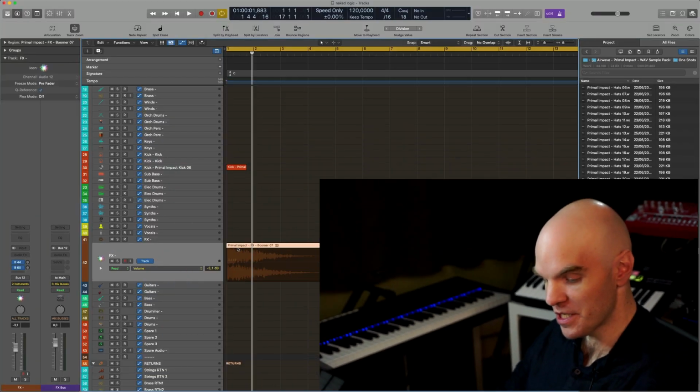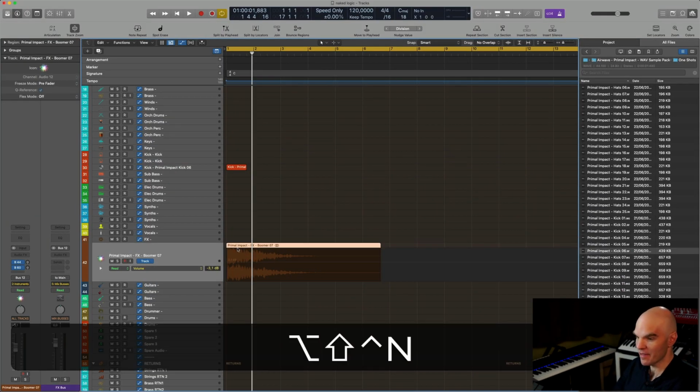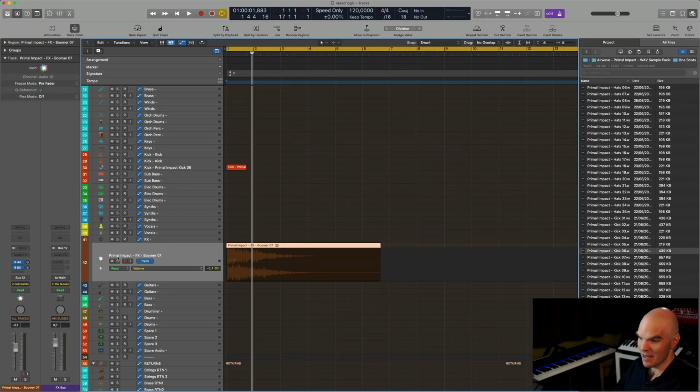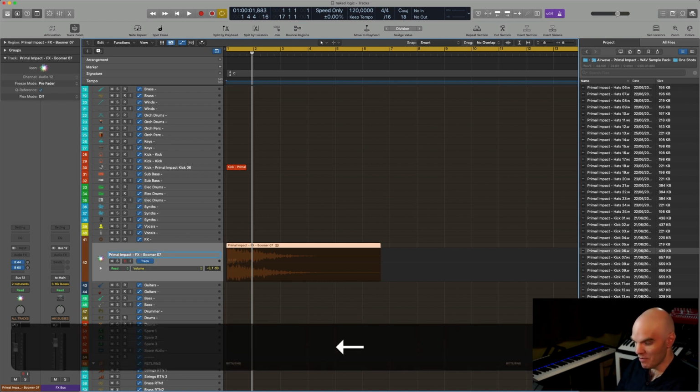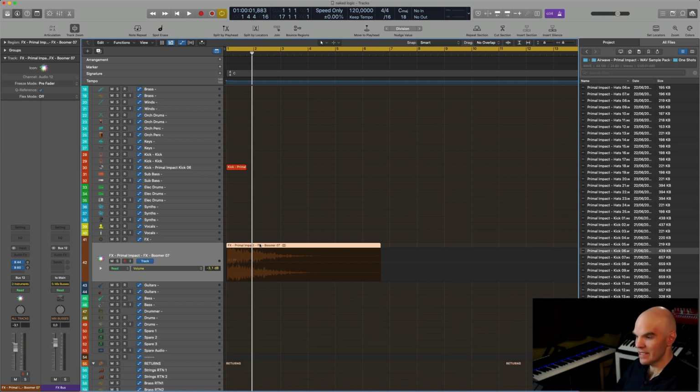And I can do the opposite, which is Control Shift Option N. And here you can see Primal Impact FX Boomer 07, but here I would have to use FX Primal Impact. That would be the right one. And then I do Option Shift N to have the right name, the right label on the region itself. I did the same with the kick drum.